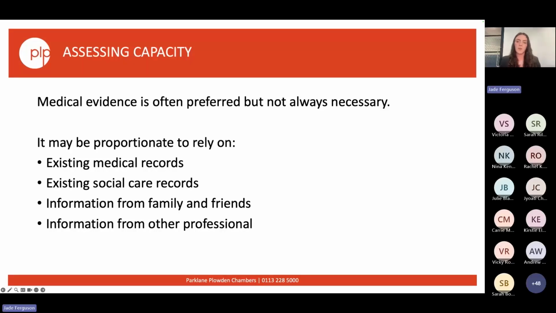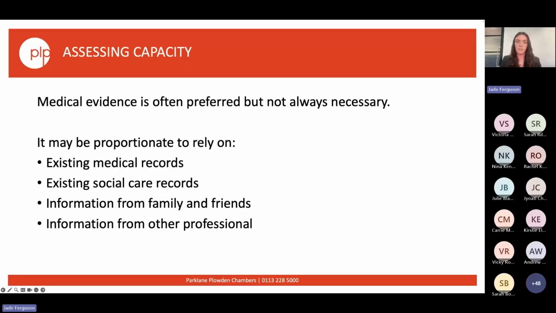So ultimately, in the context of litigation, it's the court that decides whether a party has or lacks capacity. But you'll find that if you've appointed a litigation friend, and you're fairly certain on the lack of capacity, it's usually something that the court wouldn't necessarily get involved in. You'll find that at an approval hearing, although the judge may ask some questions about it, you don't need to point towards hard expert evidence, as long as you have some evidence to point to lack of capacity.